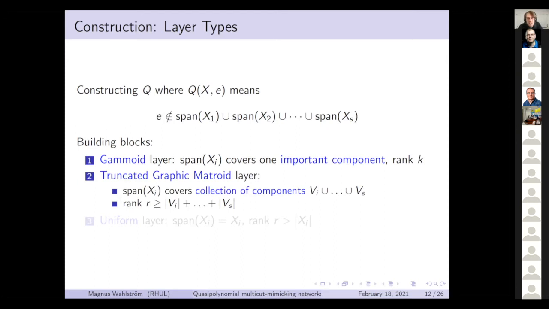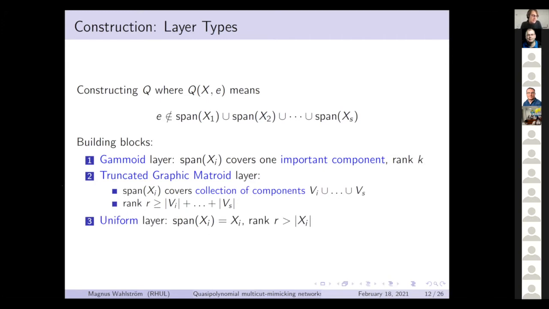Second layer, there's some very technical name here. Technically, this is called a truncated graphic matroid. What we use it for in a construction is to have one layer where, with some rank parameter R, we can let the span cover all edges inside a and the rank you need to have is at least the number of vertices in these components in total.